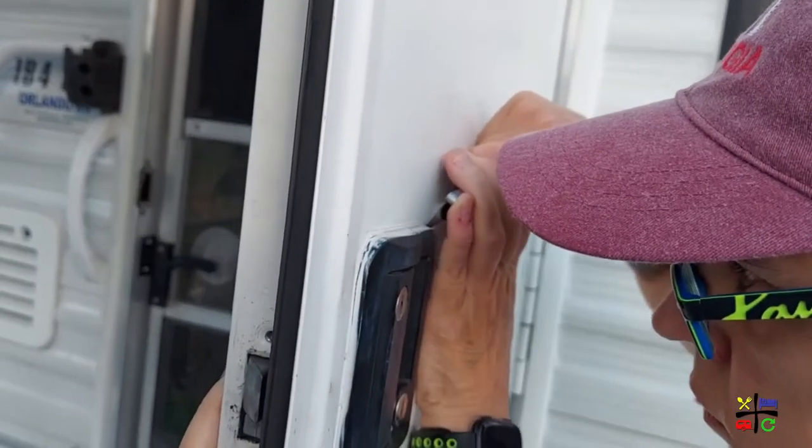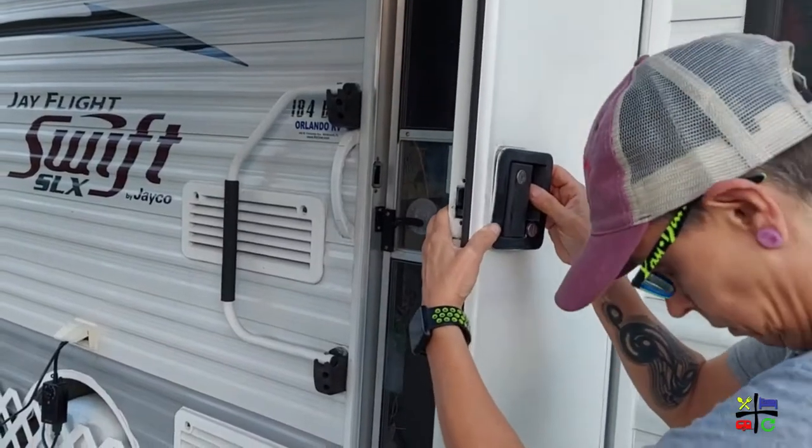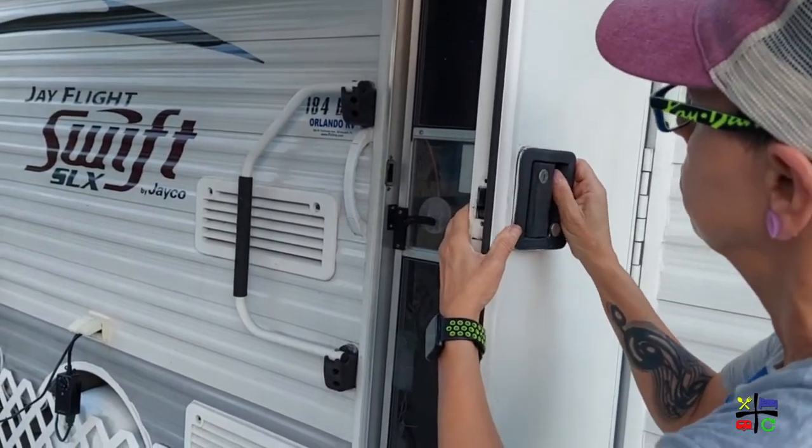So Lou very gently, not to scratch or damage anything, is going around with a razor to scrape the silicone a little bit away from the door so that we can go ahead and push it and take it out. So that's what's going on now. Wanted to check in with you guys and explain what was going on and why. Yeah, that's exactly it. You did a fine job. Yes.